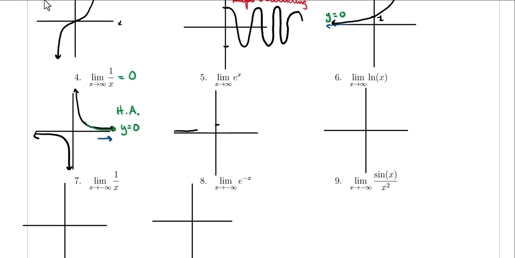Alright, now for the fifth example, we're going back to the exponential function. So the e to the x, something like this here. Now this time around though, we're trying to figure out what's the limit as the x gets bigger and bigger. Well, this time around, your y value is also getting bigger and bigger. So this limit here is infinity, but you do not reach a number, so there is no horizontal asymptote.